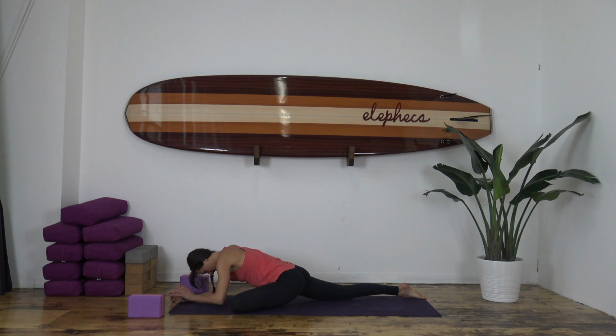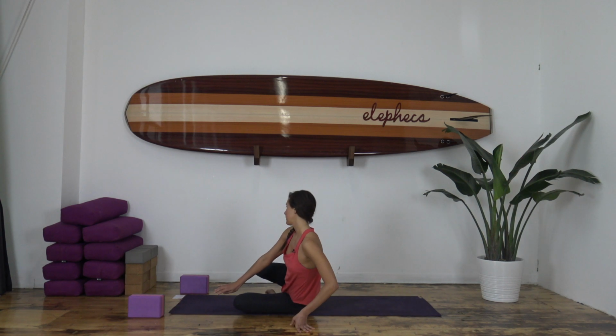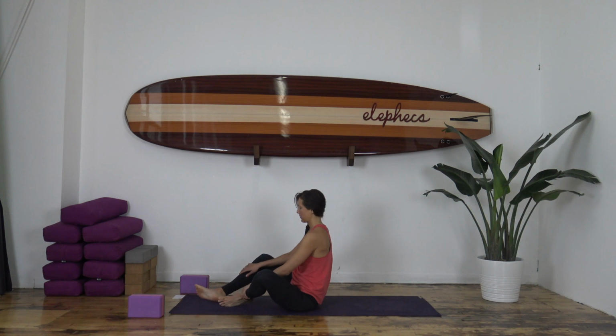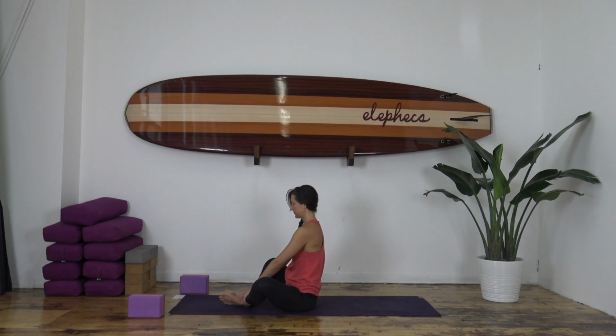And we'll slowly start to come out of our pigeon. Come onto the left glute and swing your right leg forward. And we'll bring the soles of the feet together with the knees open. Baddha Konasana. So you're always welcome to sit up on a block or a blanket.